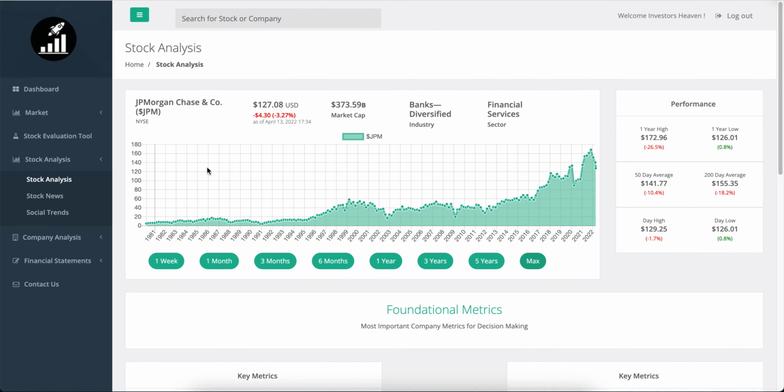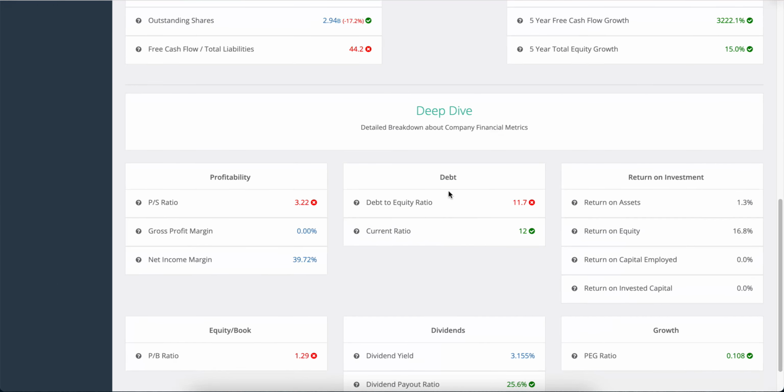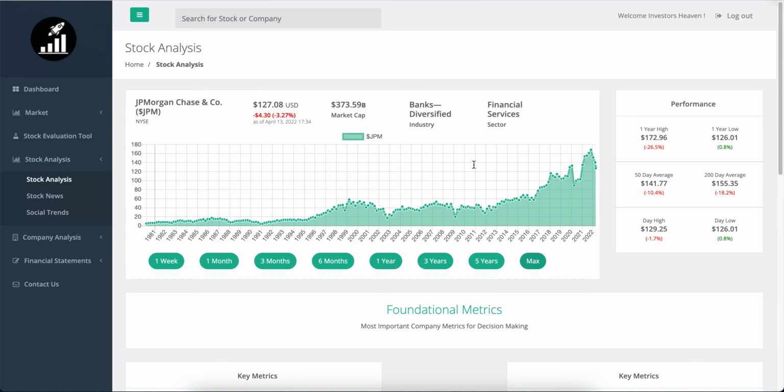It doesn't really make a lot of sense to take a look at the stock evaluation tool, especially for banks. It can produce weird results. But also, again, I told you why I'm making this video and what I wanted to talk about pretty much. And the discounted cash flow model is not the best model to use for evaluating a bank's stock price. It doesn't fit it that well. You have other means to examine this that is also given by the tool. But it's best to probably, in most cases, avoid the stock evaluation tool completely, because it can really skew your results and deceive you. So that's what I wanted to talk about.